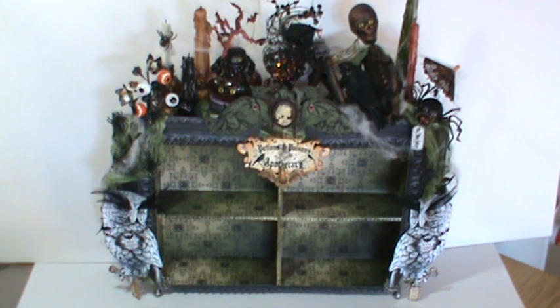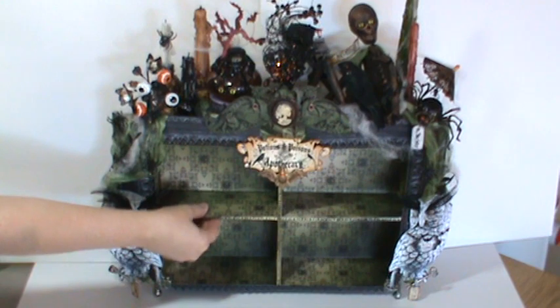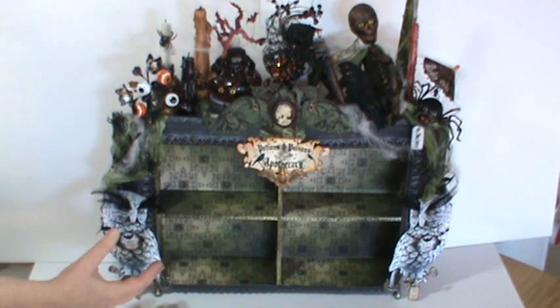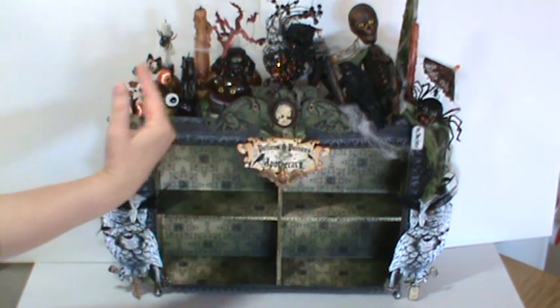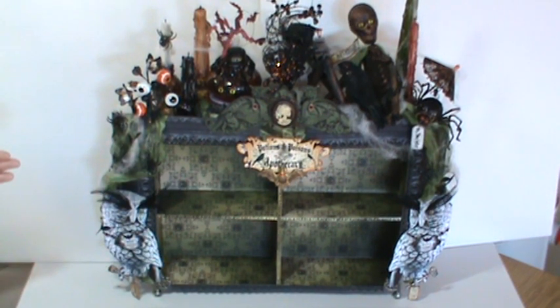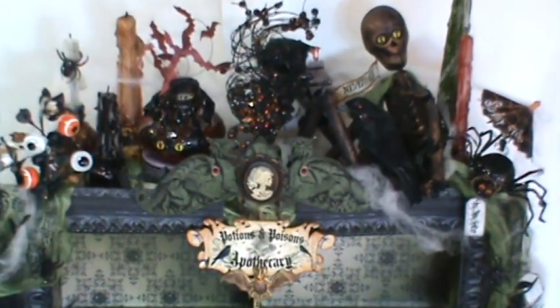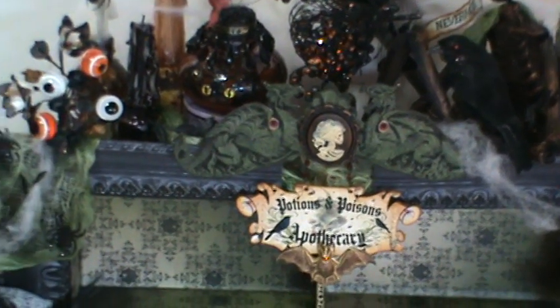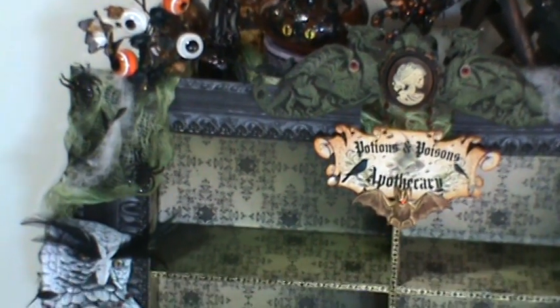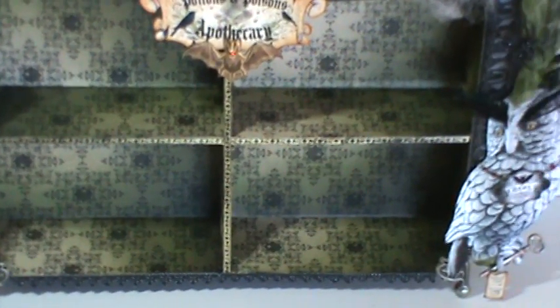In this tutorial, we're going to cover how to assemble the boxes which make up the cabinet, and also I'm going to show you how I created all the things that are the decor around the cabinet. Now, all the supplies that I used, with the exception of just a few things which I'll note for you, came from Alpha Stamps. Normally in the tutorial I start out by giving you a detailed supply list and I show you all the products, but there are so many products involved in this entire series of tutorials that I've decided not to do that, and you can see all of that on my blog.